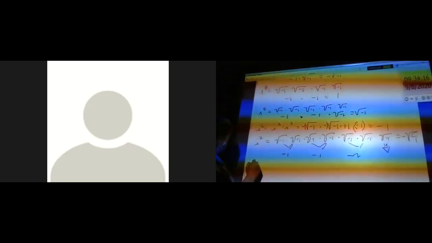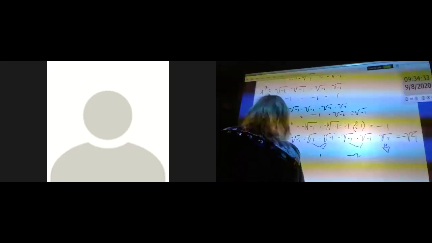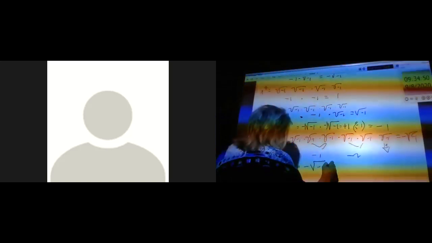And then your last one, i to the 8th power. It's going to be exactly what i to the 7th was. It'll be negative. So if we say i to the 7th times i, which is equal to negative times the square root of negative 1 times the square root of negative 1. The square root of negative 1 times the square root of negative 1 is, times this negative on the outside.